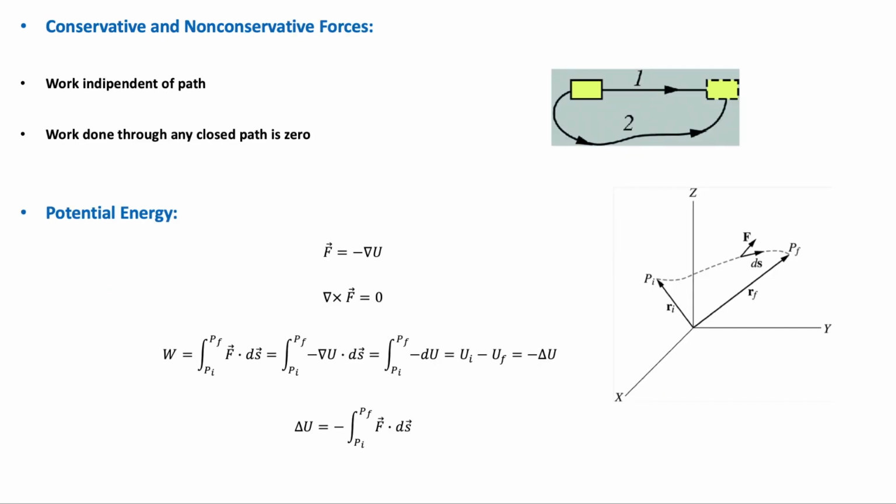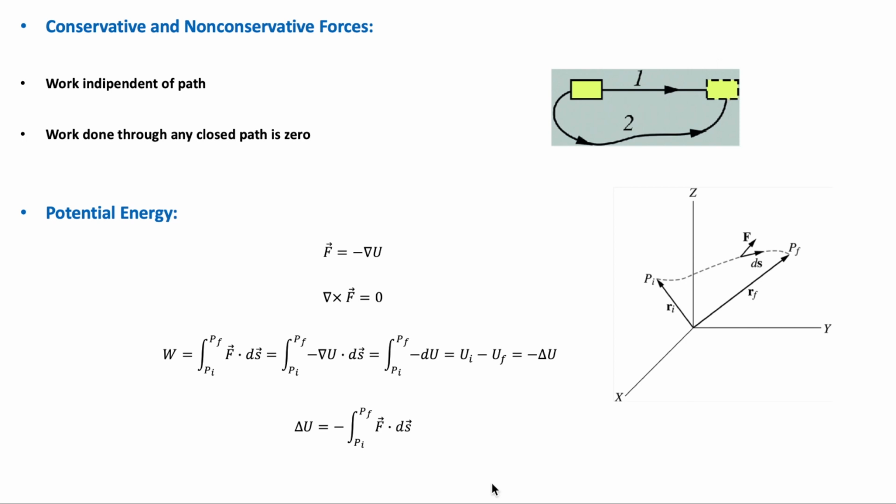So the force of friction is an example of a non-conservative force. And to understand this, let's consider this figure where there is a block sliding on a rough surface. And as you can see, there are two possible paths here between the initial and final positions. So the longer the path, the more interaction between the block and the surface, and the more the force of friction will act and do work on the block. And so this is why the force of friction is non-conservative, because the work depends on the path taken between the initial and final positions.